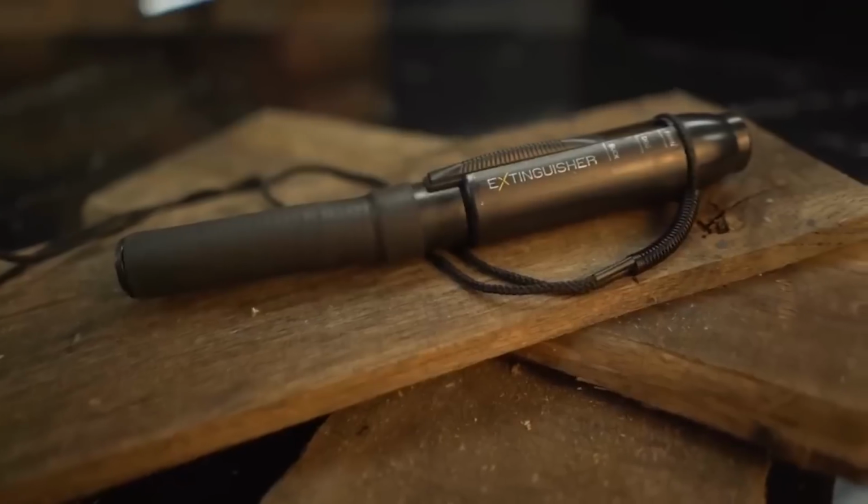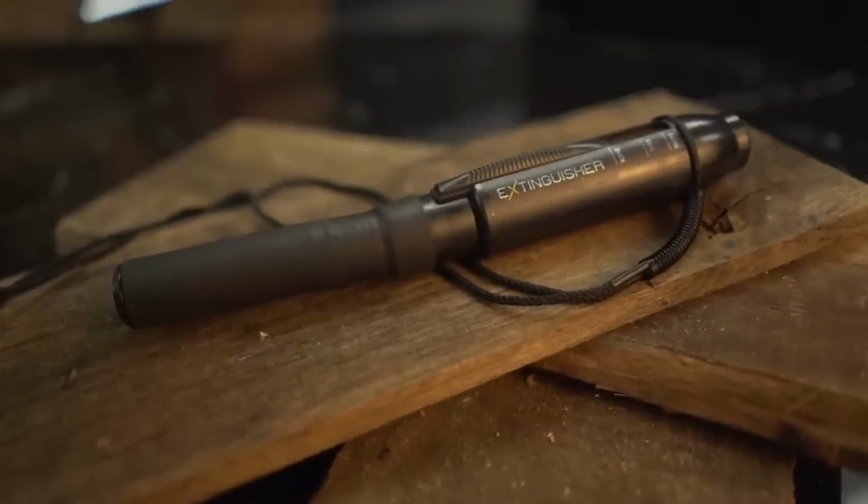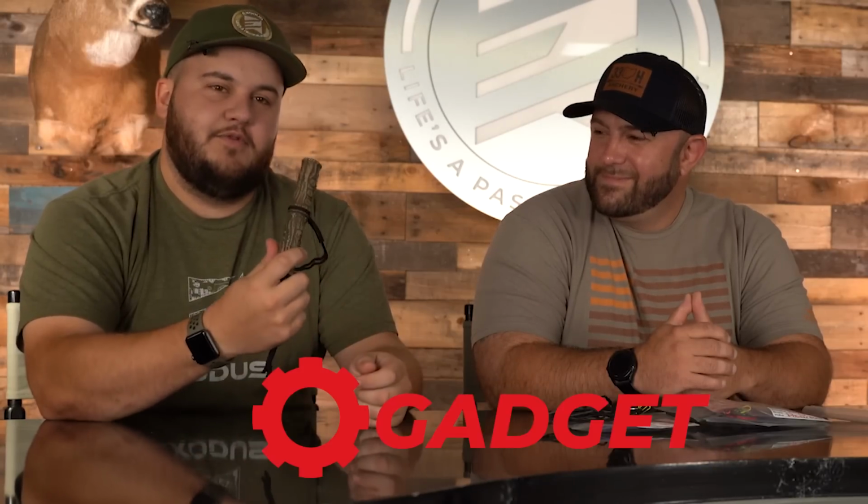Now, we've had grunt tubes on the show before. We had the Extinguisher, what was that, last fall? The Extinguisher is an awesome grunt tube made with quality components. It's super easy to adjust. You're not squeezing rubber to make different noises with it like this. This, I mean, it's junk. It's a gadget for sure. Yeah, I don't have a whole lot to add there. A $5 rubber grunt tube with a reed in it. I'll stick with the Extinguisher. Yeah, for sure. I also have an Extinguisher.